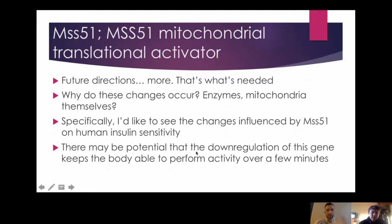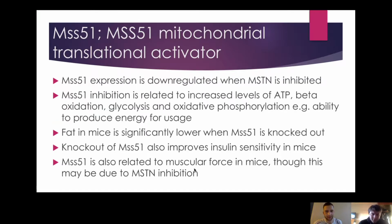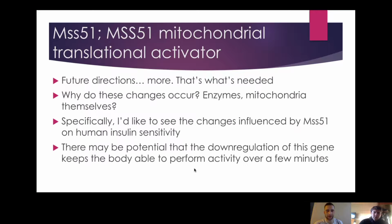Just a quick question on that. If you go back, like with the whole science thing, is there any research on humans on this? And if there's not, do you have a proposition for how you would maybe go about it, or is that a bit way out? It's kind of on this slide too.